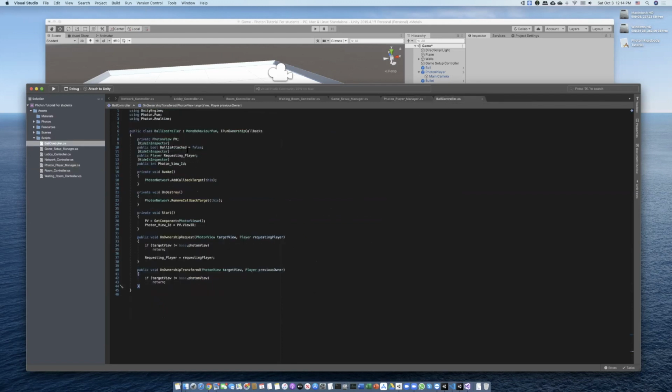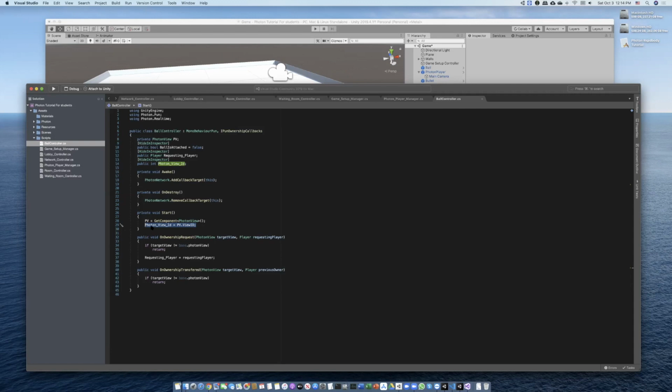Now go back to the ball controller. The ball controller is like the same thing. The ball is attached over here. You need to attach the callback targets like the waiting room controller, how I showed you earlier. This one is very important for the ball: how will the ball know which player is calling the ball to be attached with it?